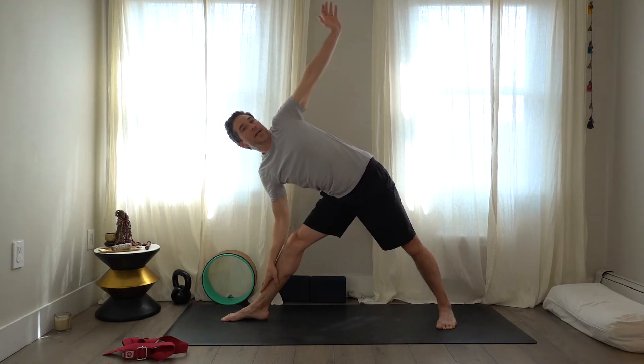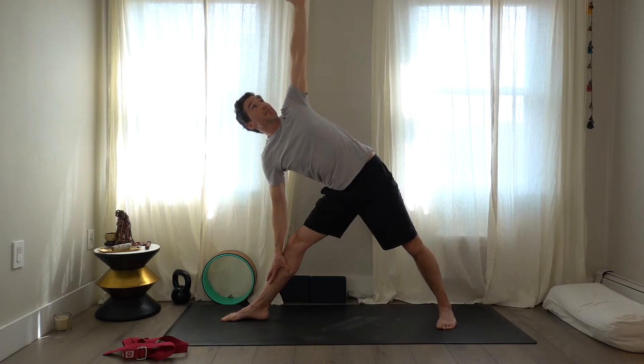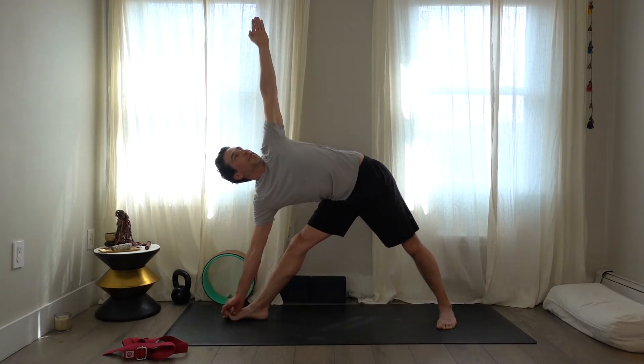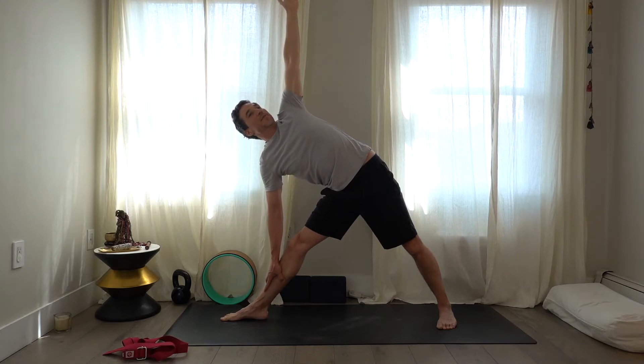Go out to the right, reach to the right. If you're up high in the pose, it's really great for the upper body — explore going lower as you're ready. Push through the front of the foot; I'm grabbing the big toe but you may need to stay up. Forget about going further — doesn't have to be today.